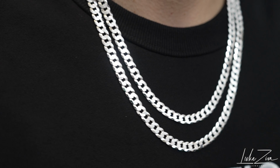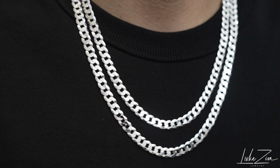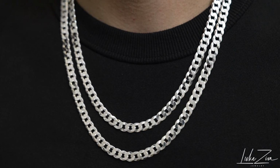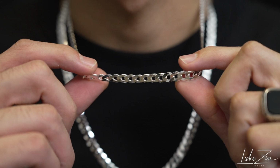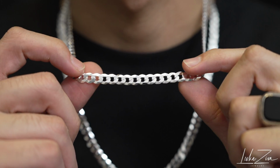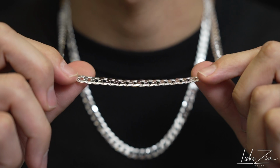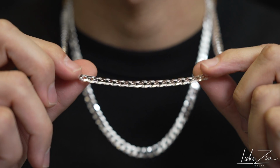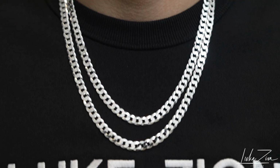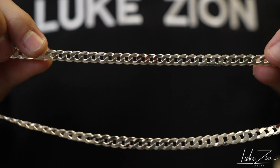It has a very nice shine to it, not only because it's sterling silver, right? It's a very highly reflective metal, but because of the diamond cuts, the way that it's cut, they're long, they're on the sides. You can see the extra shine on the sides and also in the middle in different angles as well. And so one of the things, guys, that I want to just mention about these chains and spread knowledge about is the shine on the flat curbs. Guys, don't underestimate the shine on the flat curbs.